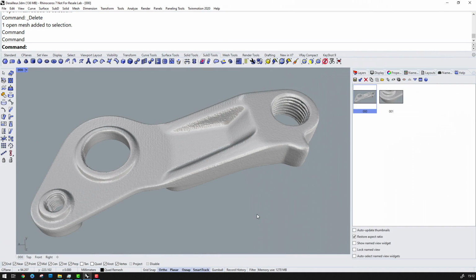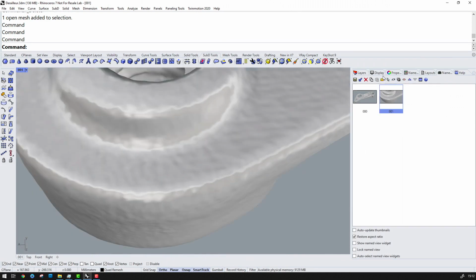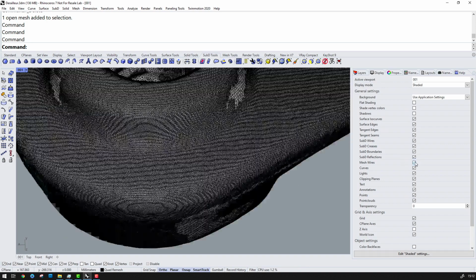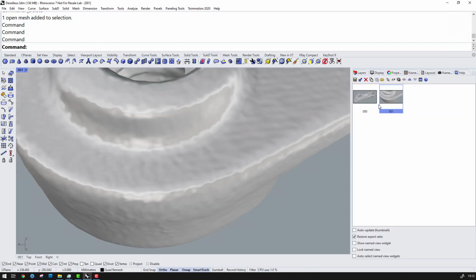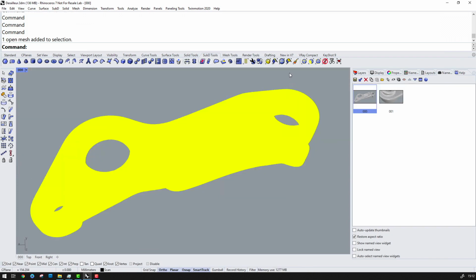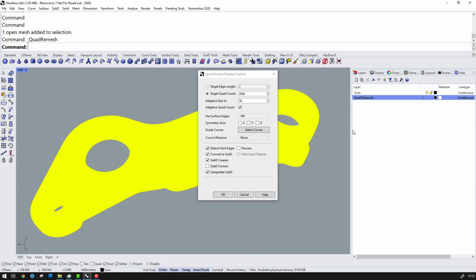One of the areas where QuadRemesh can be very useful is in reverse engineering. Here we have a fairly typical laser scan, and this one is from a Polyga scanner, and this is producing a mesh with 4.5 million faces. This is quite a dense mesh, and certainly not something we'd want to work with directly. So let's have a look at trying to make some sense of this with QuadRemesh.